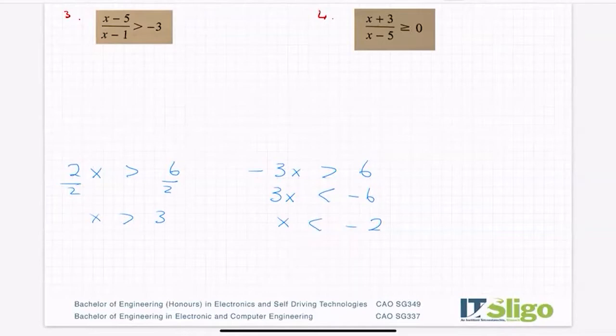So, for example, I'm trying to think of a number x could be that would make that negative. Does it work with 10? We would have 10 minus 5 over 10 minus 1. No, it won't work. I can't think of one off the top of my head, but I'm sure there's a value there where x could take on a negative number. So this unknown is not ideal. So we need to have a workaround.